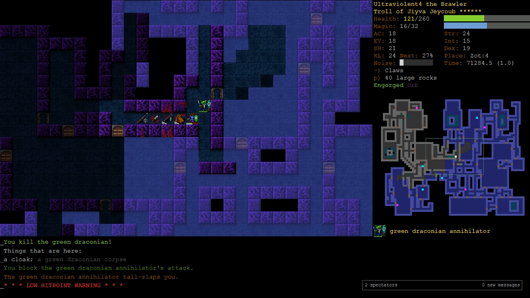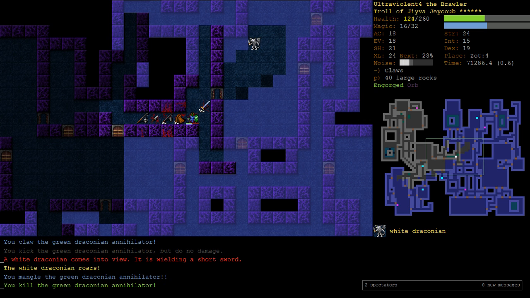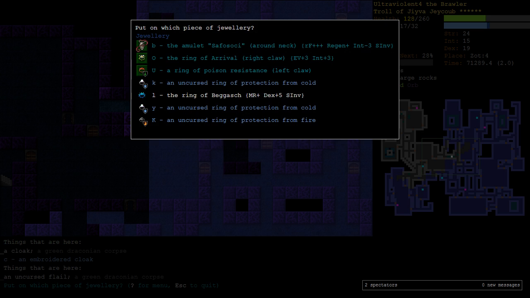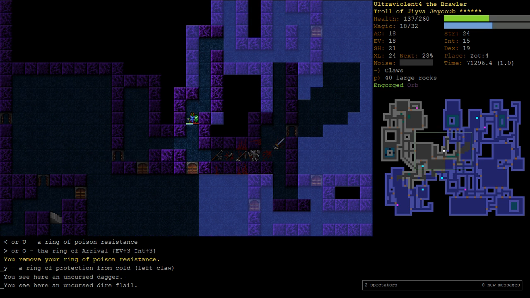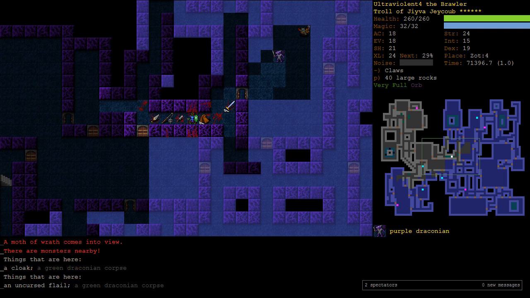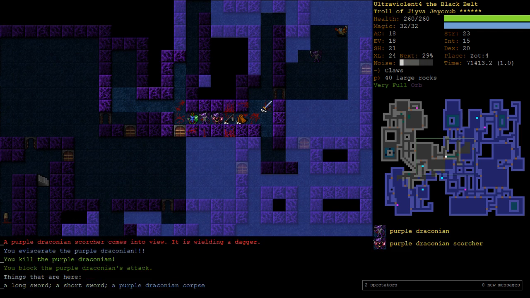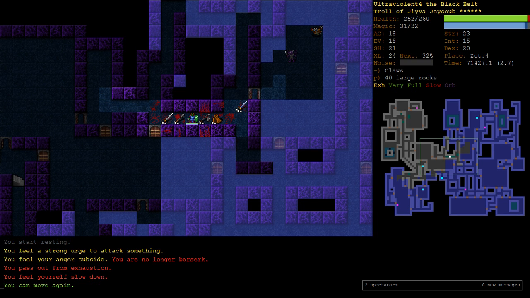Just take this slowly. 121, 123. Okay, we got him. I'm going to put my protection from cold back on because there's a white one running at me. Good. Okay. More Draconians. Now they're all purple. I feel like we're seeing them in waves.